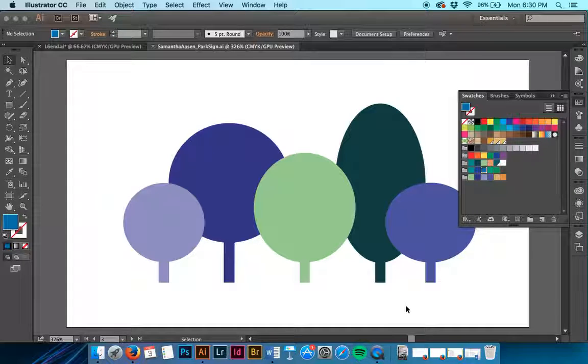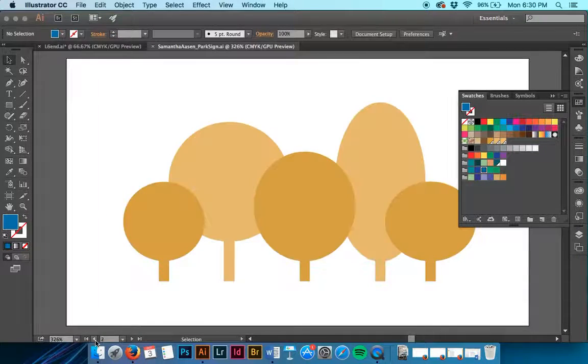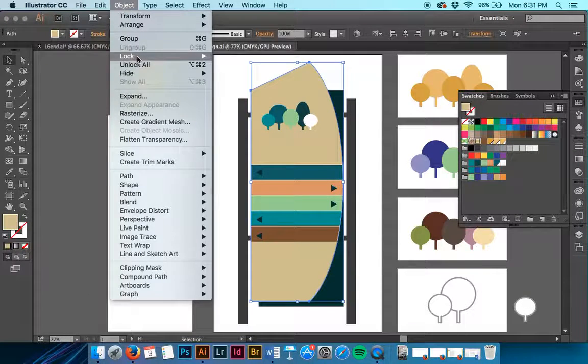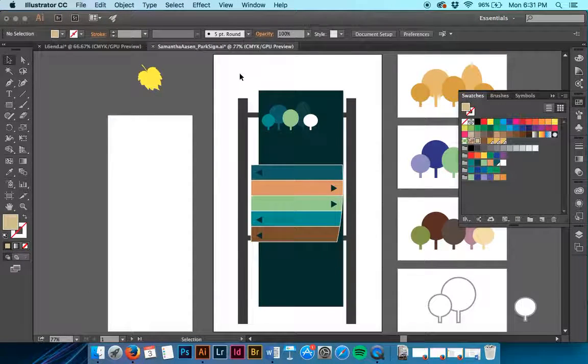The next part is painting with patterns. Pattern is artwork that's saved in the swatches panel that can be applied to stroke or fill of an object. Patterns can be really fun. So we're going to go to 1 in our artboard, and we're going to select this large brown shape and hide this selection, object, hide selection, because we want to work with this back here.